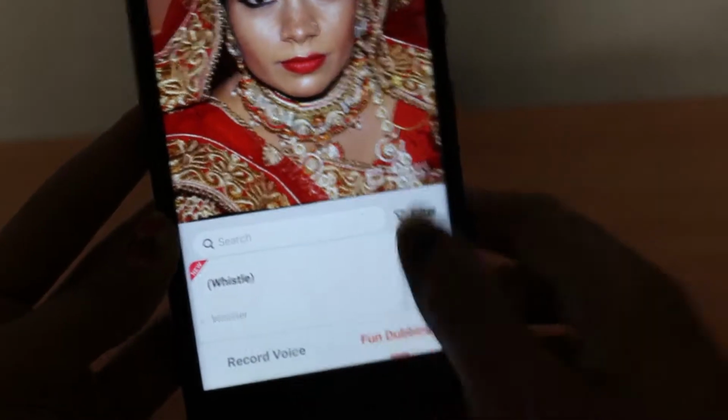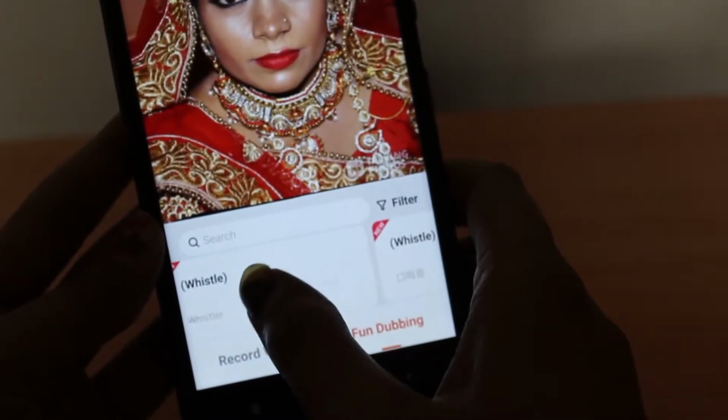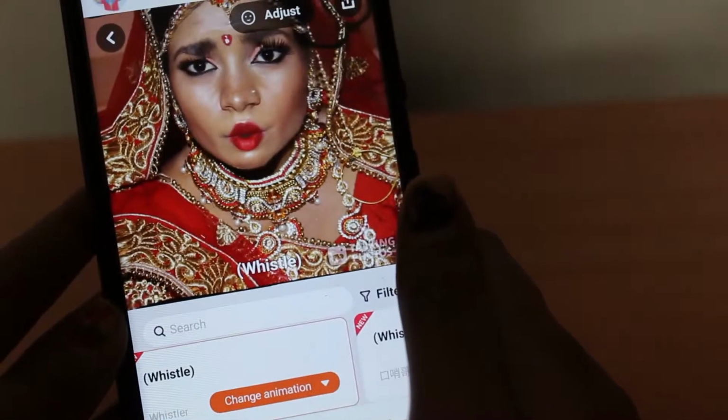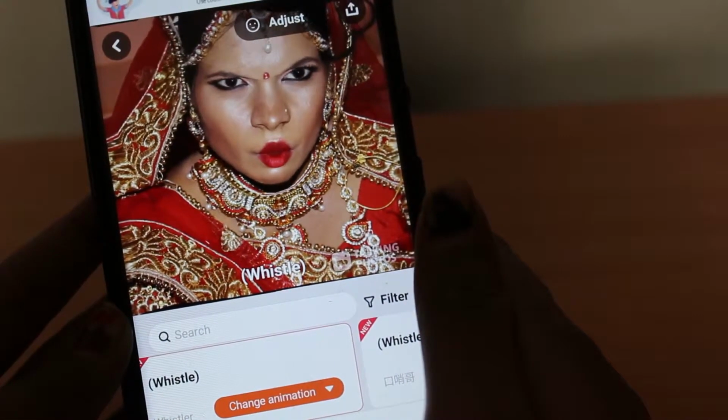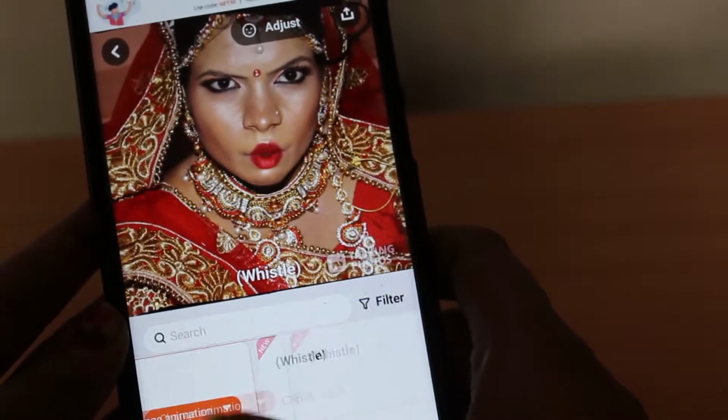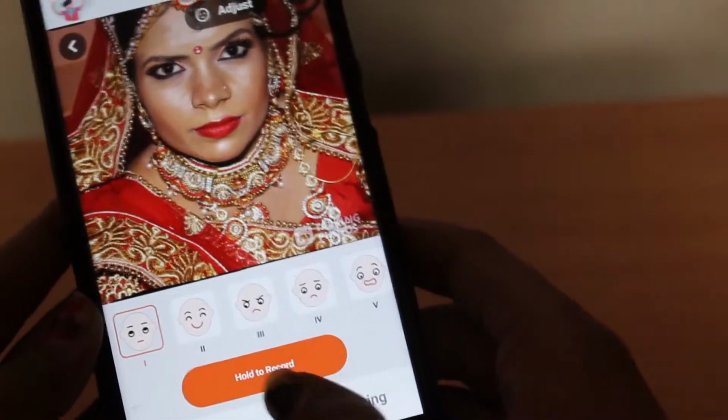After this, friends, you can see the effects. If you click on the whistle, like this.